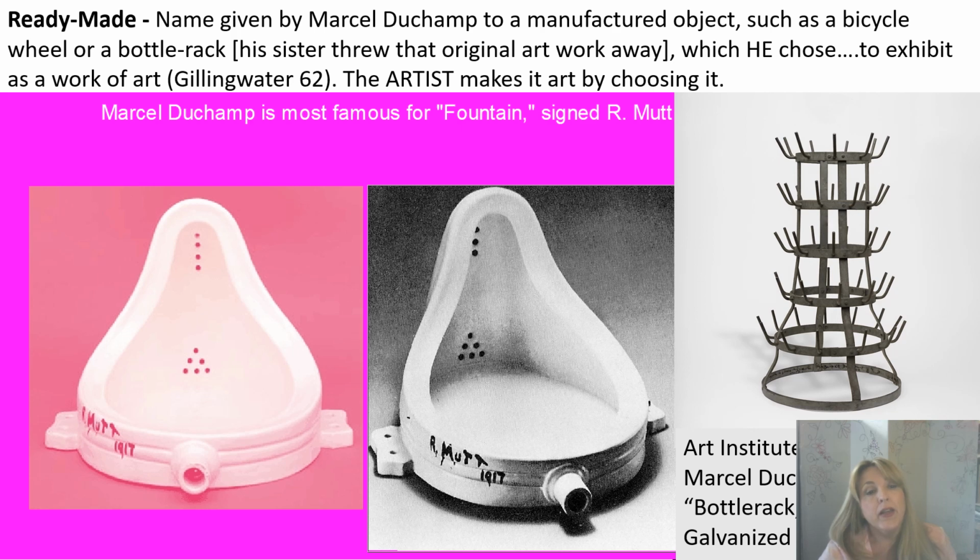A ready-made. The name given by Marcel Duchamp to a manufactured object, such as a bicycle wheel or a bottle rack. His sister threw that original artwork away. He chose to exhibit this object as a work of art. The artist makes it art by choosing it and saying it's art.